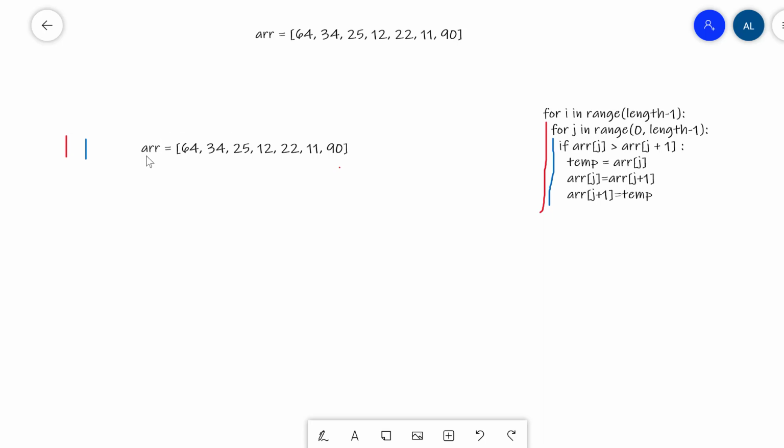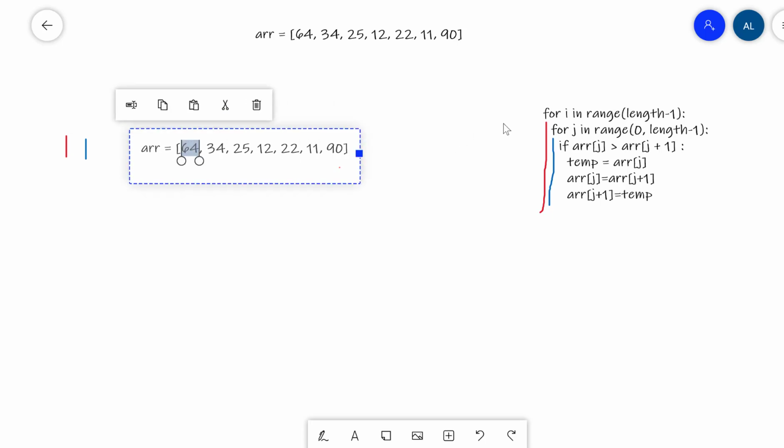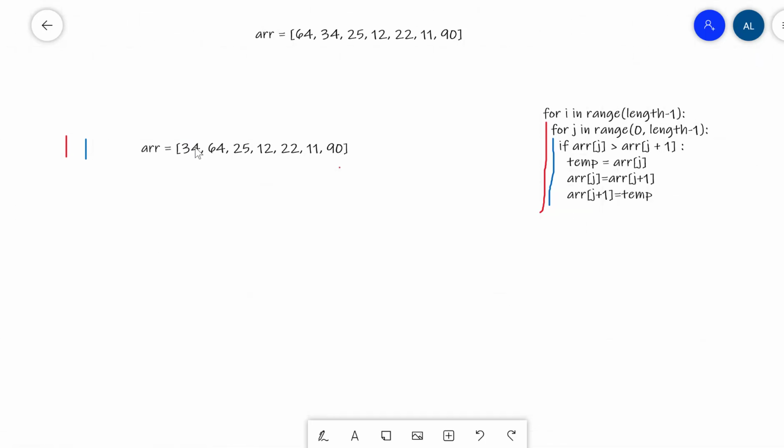We take position 0. We check to see if it's bigger than 0 plus 1, which it is, and we can do a swap. So that should be 34. That should be 64. Boom. That's the first time we've done the blue loop.